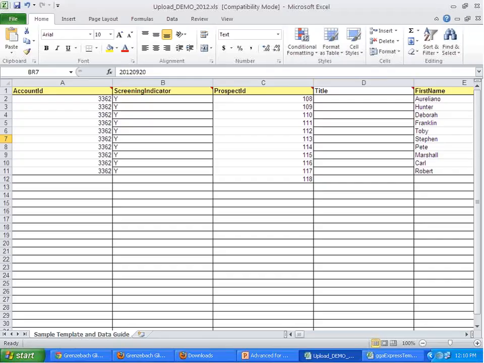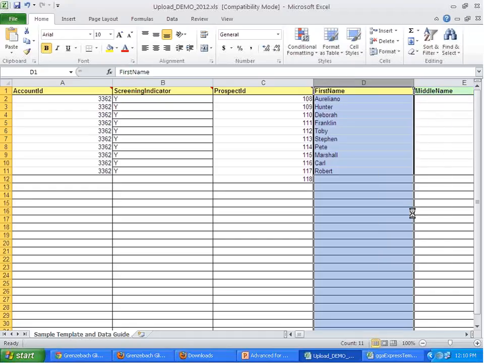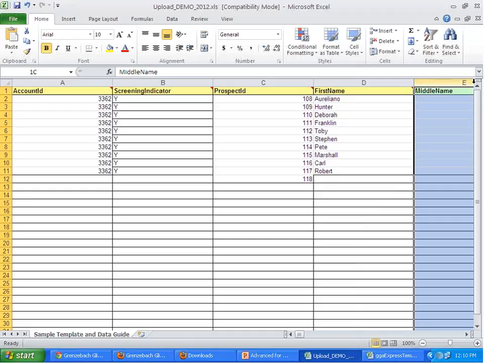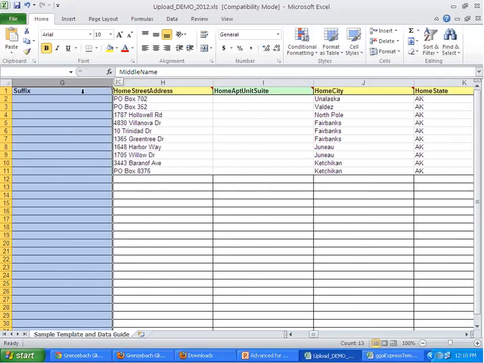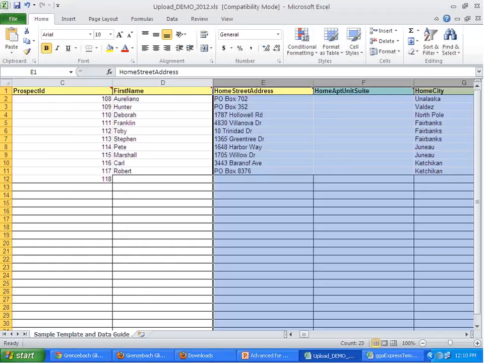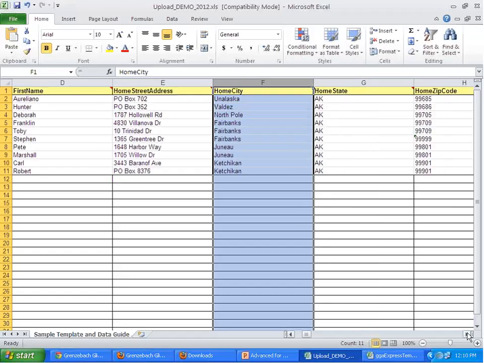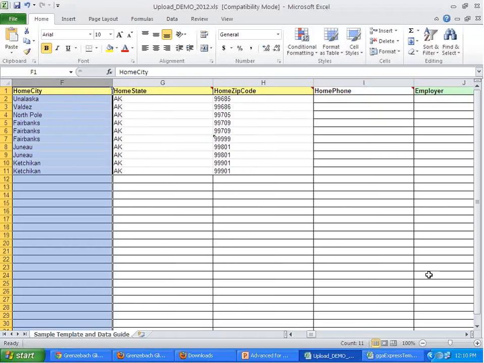Double check on that. So then what I'm going to do is go ahead and delete all of these empty columns. You don't want to accidentally upload, you know, a period or a random space or something like that. You can't delete any of the required columns, but those that are non-required, I'm going to go ahead and delete and take them out.